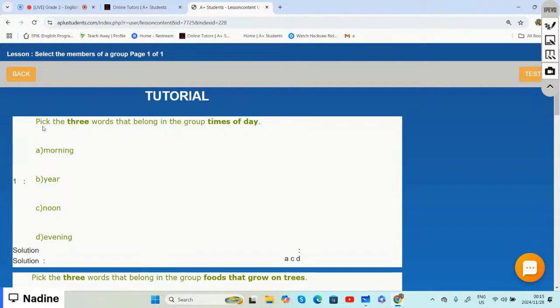All right. And here it says we need to select the members of a group.